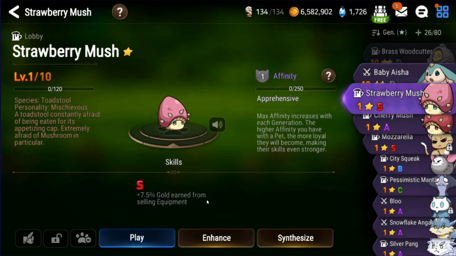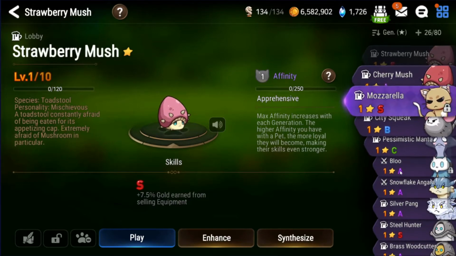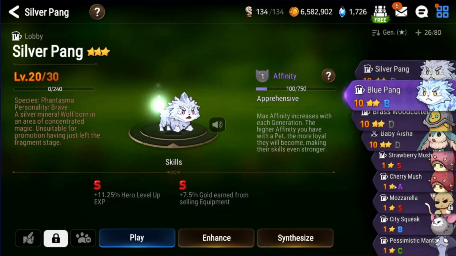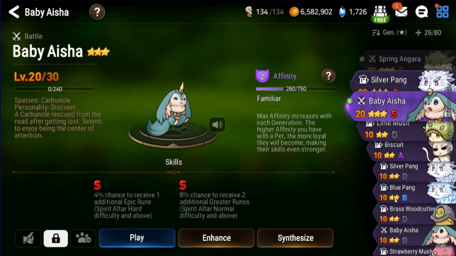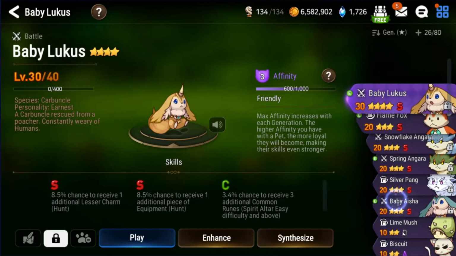This is just a fodder thing. I mean, gold earned from selling equipment. I've got like 5 of them. I've got one sitting here too. And then I had the one earlier. So I guess I had 4 on the account at one time. I get a ton of those ones.